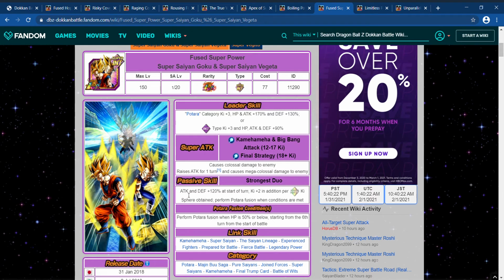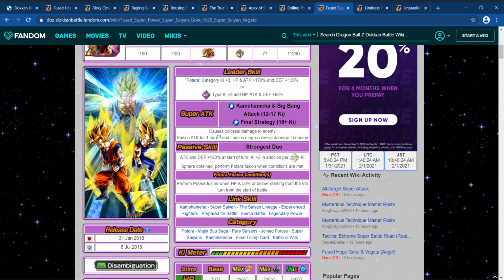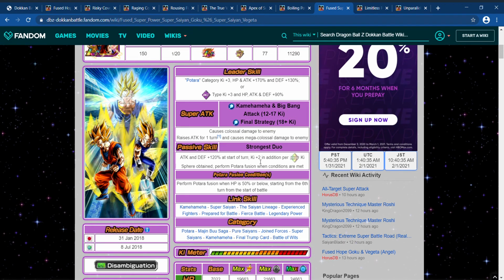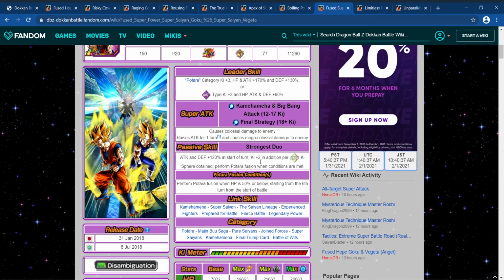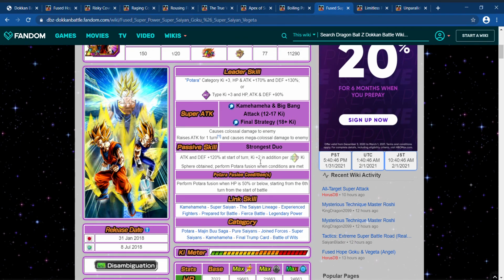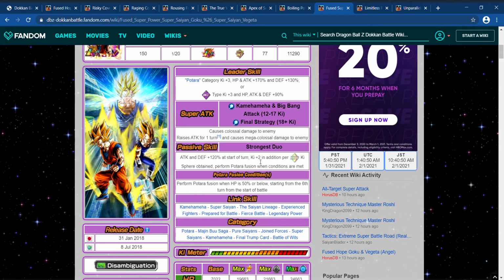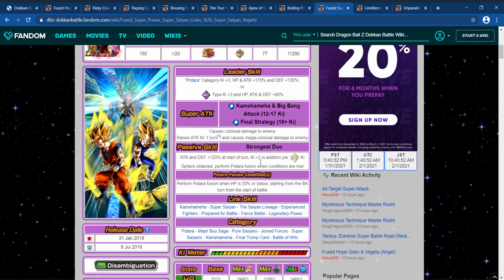That's pretty good. 120 is obviously a very good boost for an LR, or for any unit for that matter. And the 2 key, when you get Rainbow, that's really good. Anything with like key +1 per key sphere obtained, or type key sphere, any of that's really good, especially for LRs, because it allows them to have a higher chance to get the Ultra Super, which in this guy's case raises attack. And then he fuses when HP is 50% or below starting from the 6th turn.